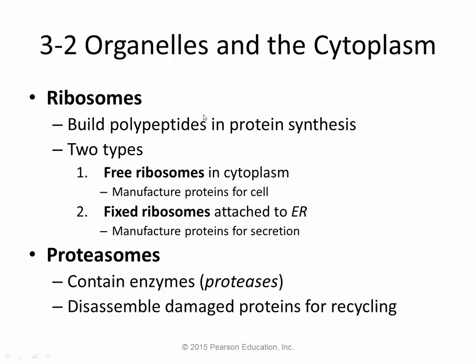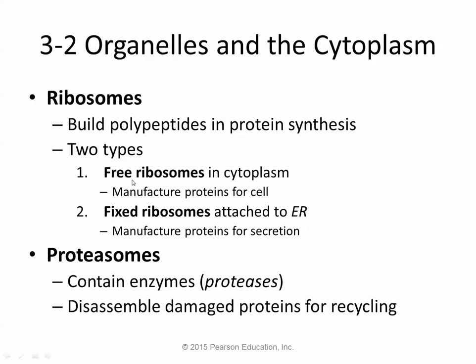We have something called RNA. We've already looked at what RNA is, but there's something called messenger RNA that will copy part of the DNA, copy those instructions, and take them out to the ribosomes. That will allow the ribosomes to know what amino acids to link in what order. So that's how ribosomes work as an overview. We'll look at it in more detail later in the chapter.